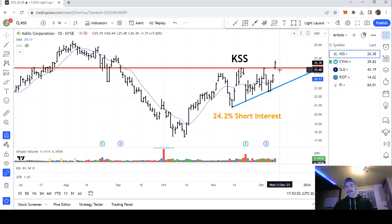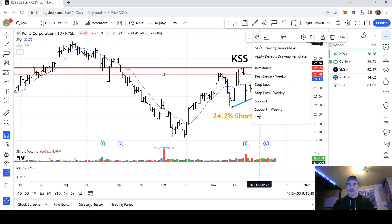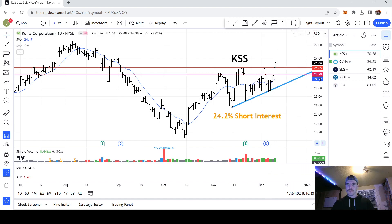How you play this trade is: if you got in today or if you get in tomorrow, I'd use this gap fill as your stop. If price trades below or at $24.79, you've got to cut the trade. If price starts to work well and we get a move higher, maybe you look to take some off around the $30 level. That blue line is the 10-day moving average. Once the 10-day moving average starts to cut up to price and then you see it close below the 10-day, that's going to be another trigger for you to sell. You can also just run a screener for these.